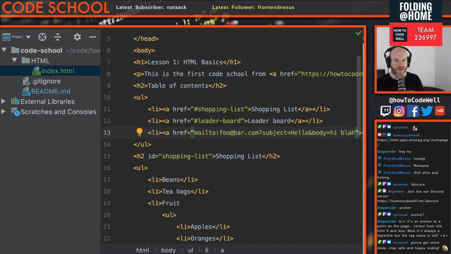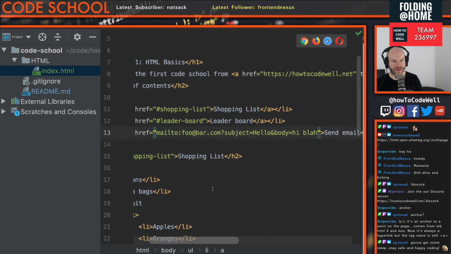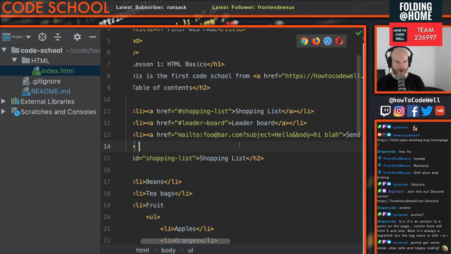So that's how you would do a mailto link. Obviously, this is deemed sometimes as quite insecure because you're actually displaying the email address and the subject and the body and so forth. But I just wanted to demonstrate that.